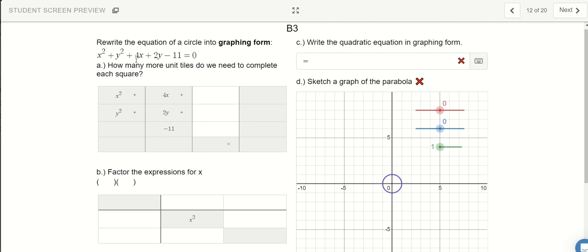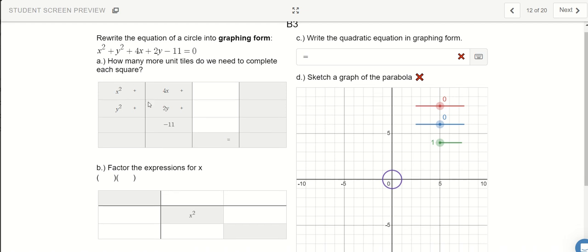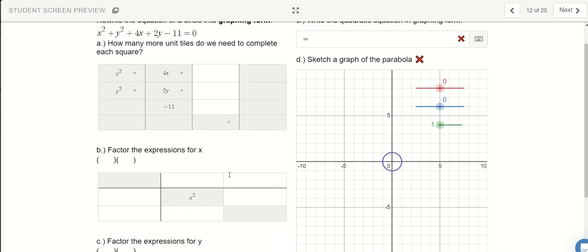So basically all we're going to do is complete the square twice. We're going to complete the square using the x tiles and complete the square using the y tiles. So here we have x squared plus 4x. Again, to complete a perfect box, we need to split it in half, 2x and 2x on both sides. Now the x times x is x squared, x plus 2 times x plus 2. All right. So what should go in the corner here to complete my box? Again, this is a 2 by 2 section, so I need 4 tiles to complete my square.